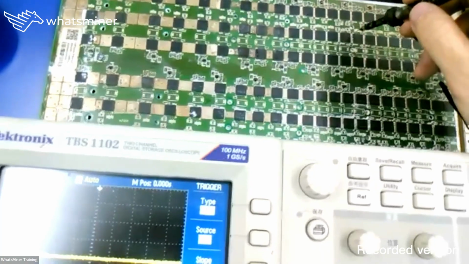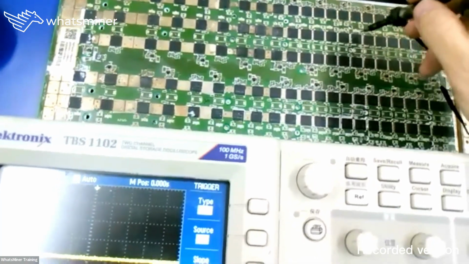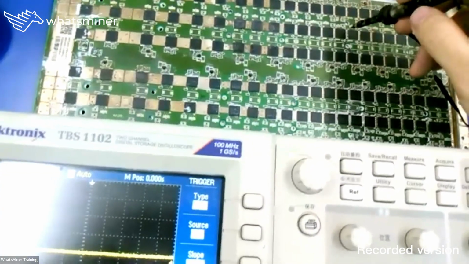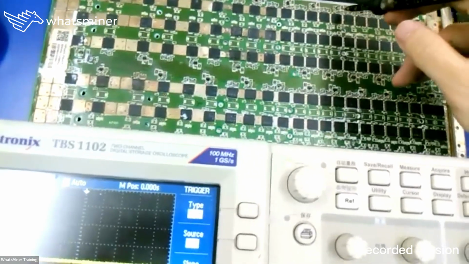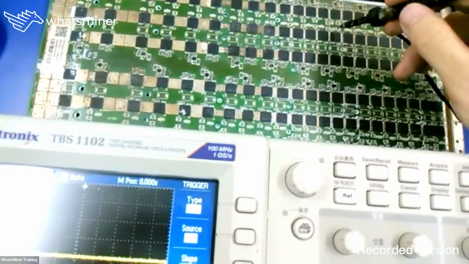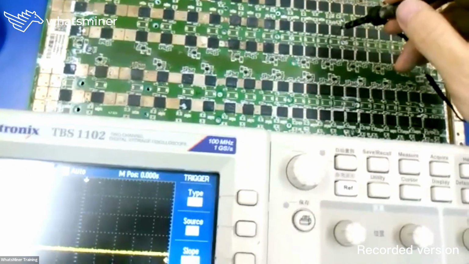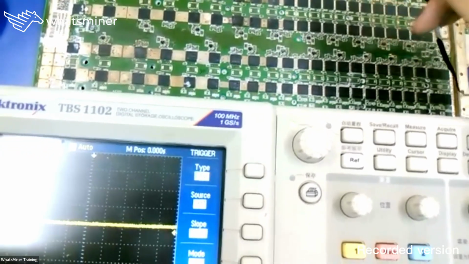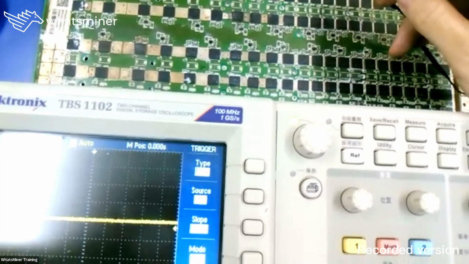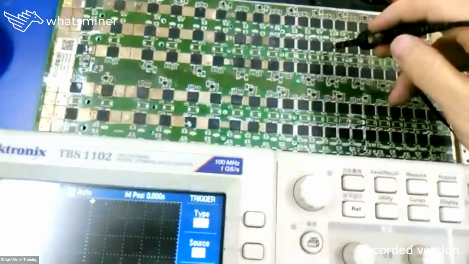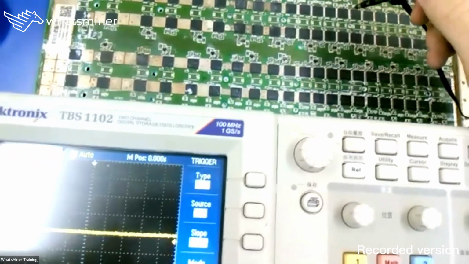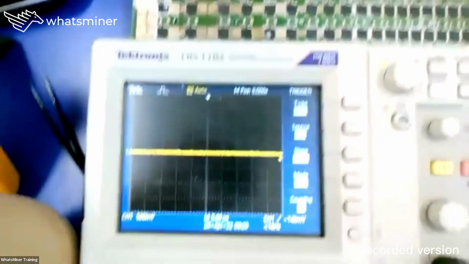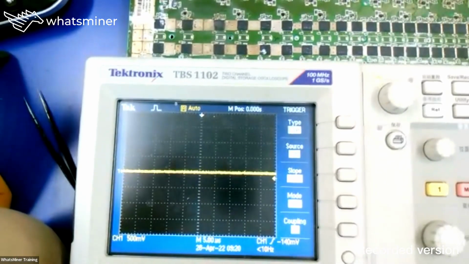If it's normal, you will narrow down the region you need to check. If it's abnormal, then you return from the transmitter direction and detect until you find that the input of CLK has the normal waveform and the output is not the same. That means this chip is a defective one. You can replace it with a new chip. You can use this method to judge the CLK.